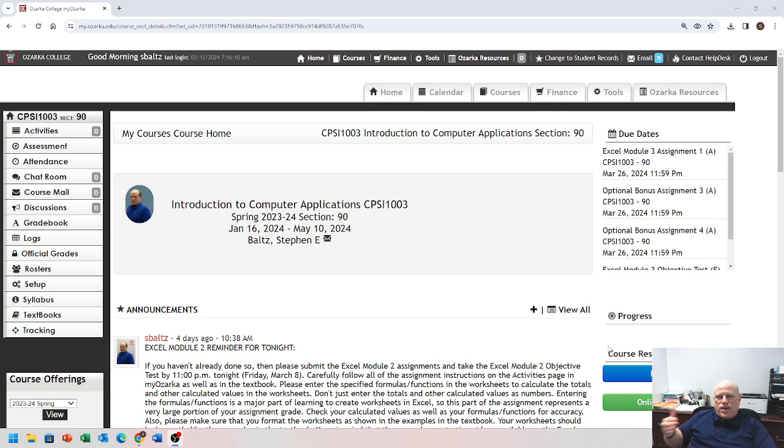So that kind of defeats the whole purpose of learning how to use Excel when you just type in the calculated values. So always make sure that when it says to insert a particular formula or function to get a particular calculated value in your worksheet, that you actually insert the formula or function and not just the calculated value.